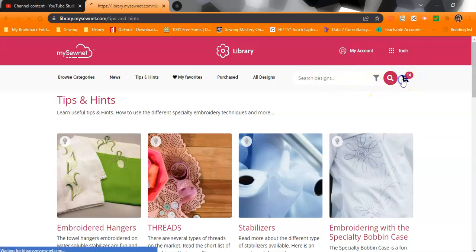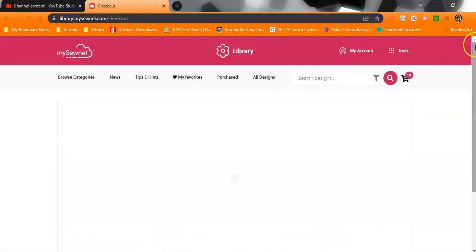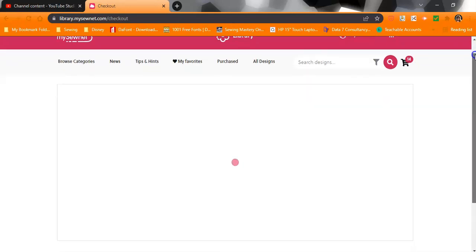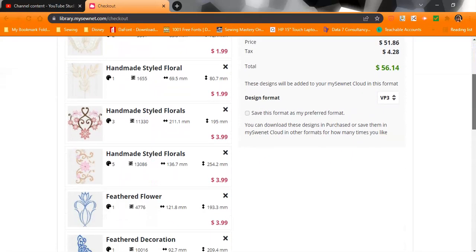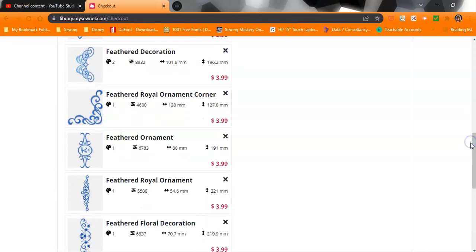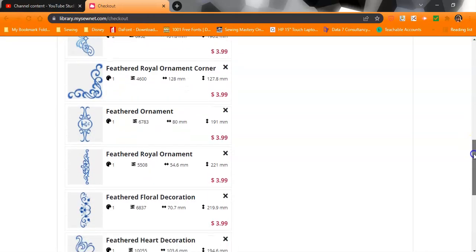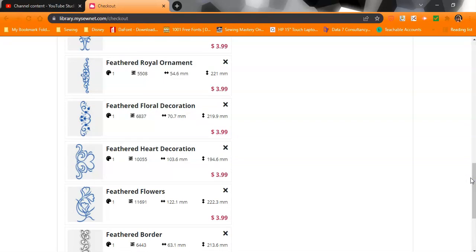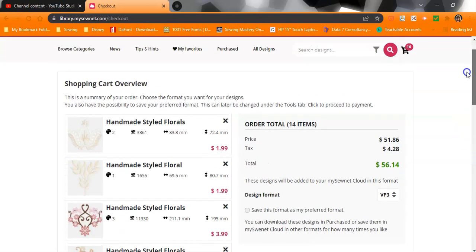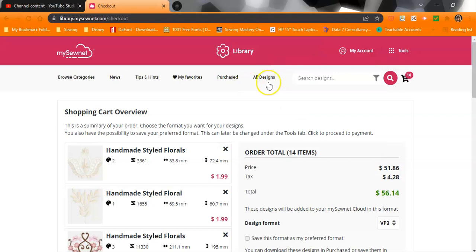As you can see, I have some in my shopping cart, and I haven't decided if I'm going to buy them or anything, but I just put them in my shopping cart. Because I do have a subscription right now, they're probably in my purchased designs library, which means I need to get into their Tootsuite before my subscription runs out.